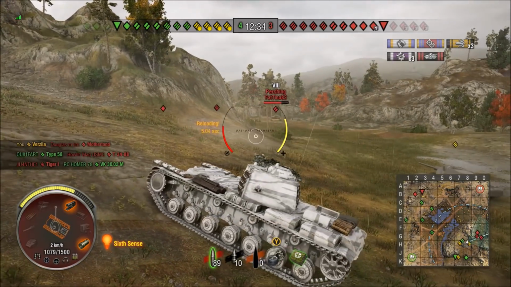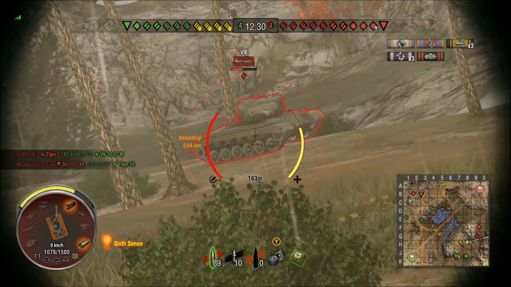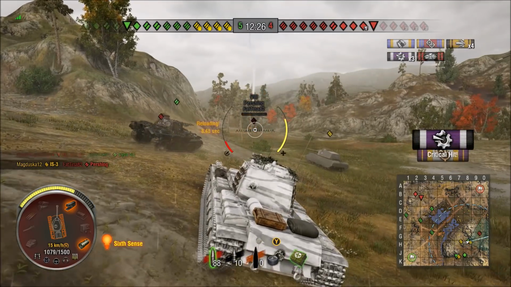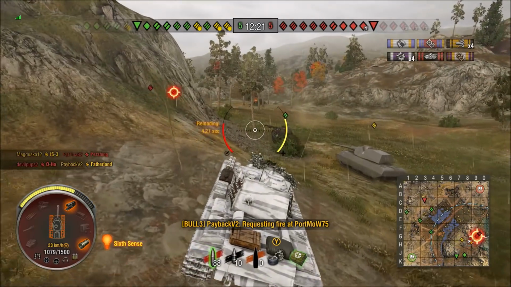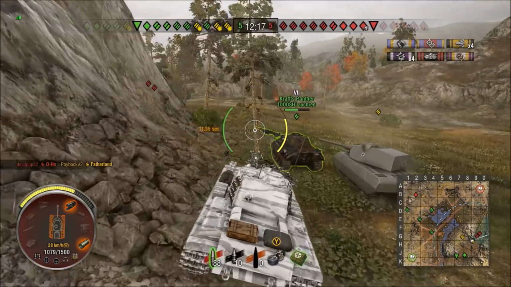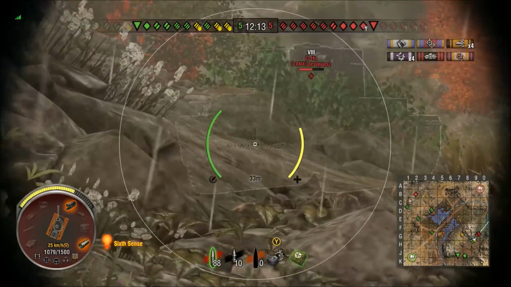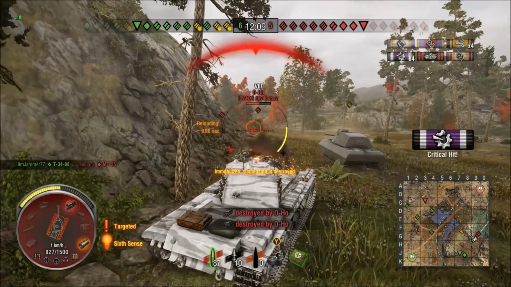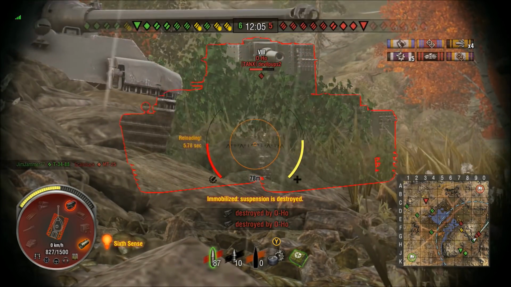Now we're turning around and we're ready to put in some proper work. We have a gentleman right here. Looks like he's trying to sneak into some good cover. We put a round into his tracks, and then someone immediately destroys him, which is fantastic news for us. We have a lot of heavy hardware up here, and we're going to push these two gents and see if we can make something happen. We have a Japanese super heavy right here at my 12 o'clock. We put a round in him, ended up hitting his track.